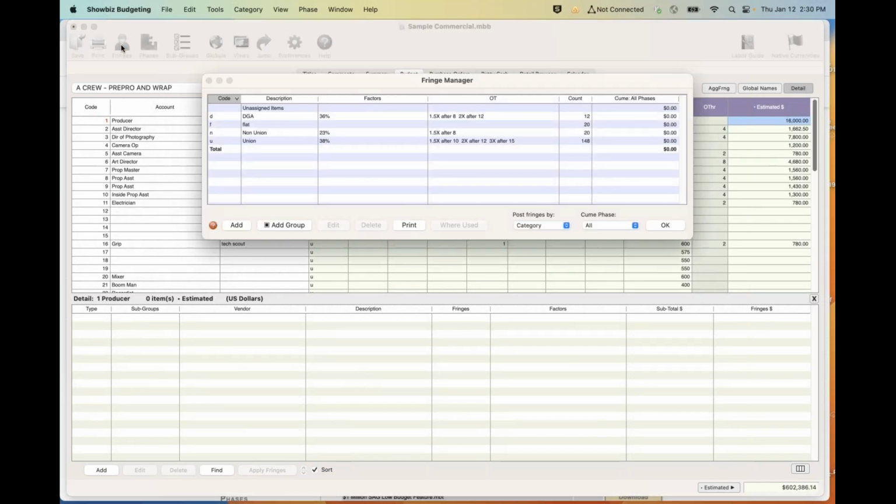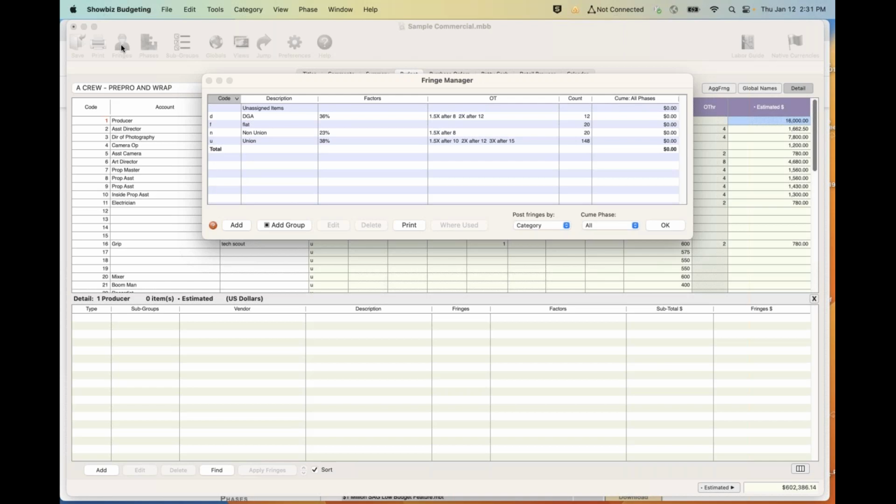Basically, if you're using payroll, you're paying fringes, and you can put in what you're paying. I'm with Caps Payroll with commercials, and if you don't know what your rates are, you can call and we will give you the full breakdown.